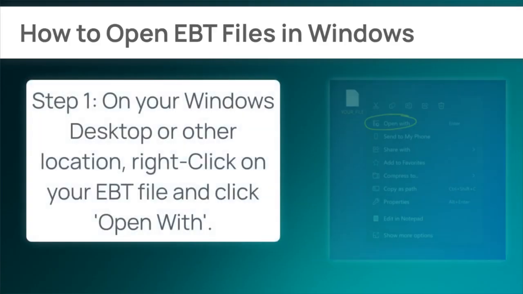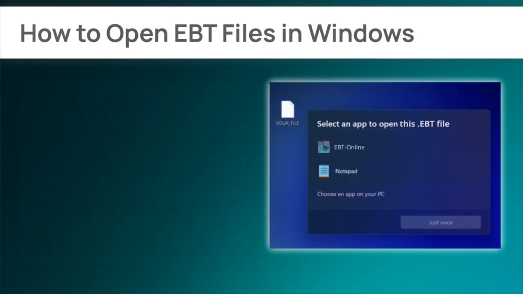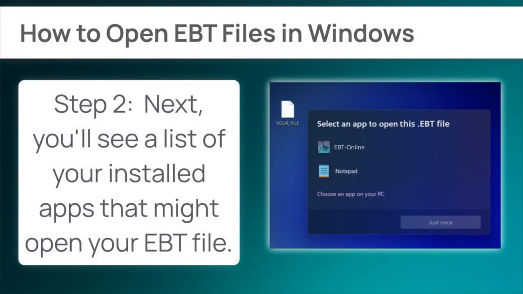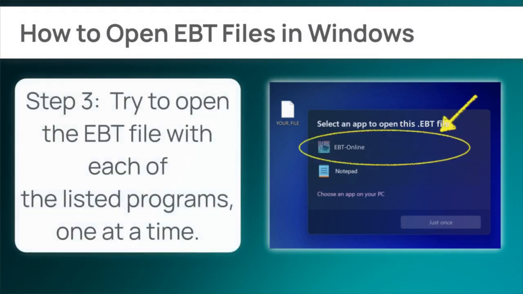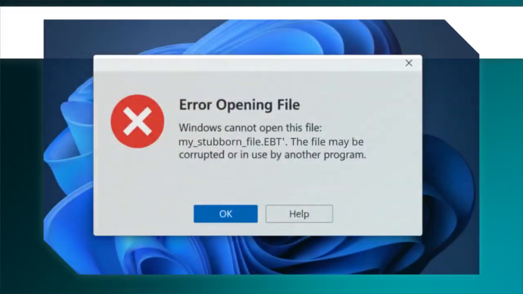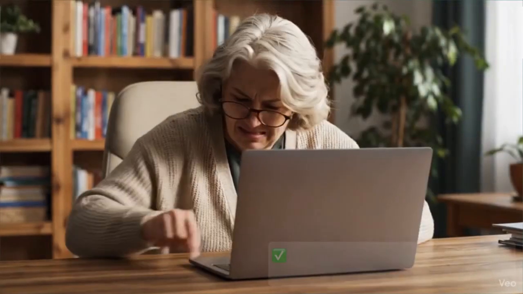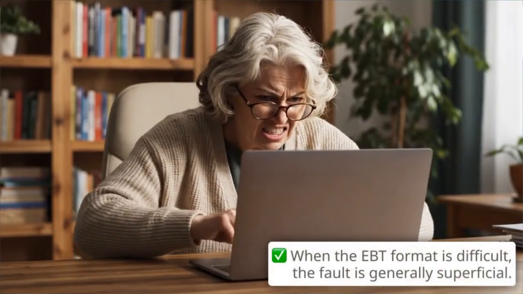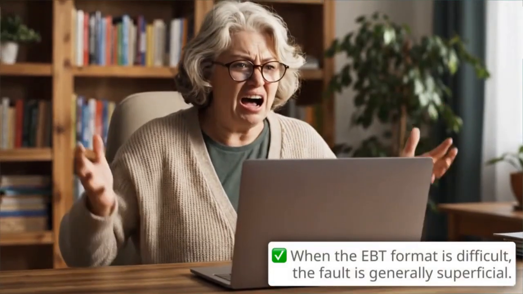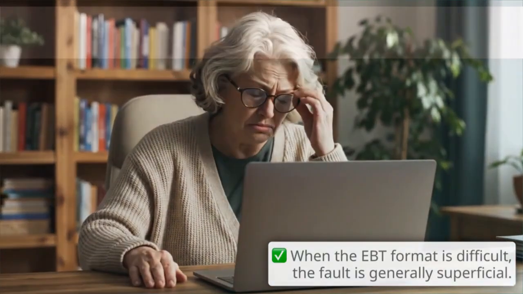Let's make the file accessible. Right-click your EBT file and choose Open With. Start your test with EBT-Online if available. If not, select another listed program and continue trying. If the EBT file won't open, don't panic. Since the initial fixes failed, we need to treat this as a deep technical challenge. Execute these key tests on common failure points to find where the problem begins.